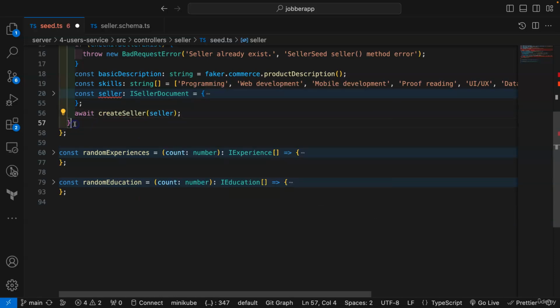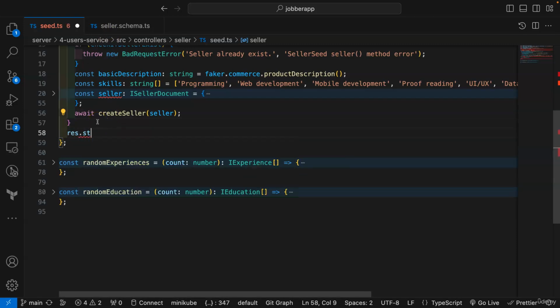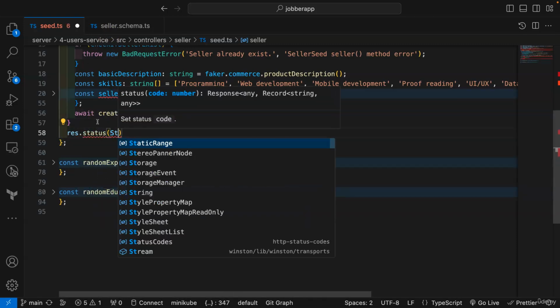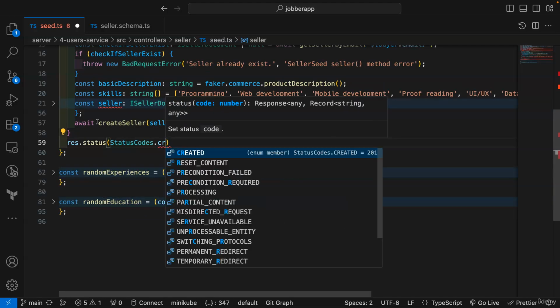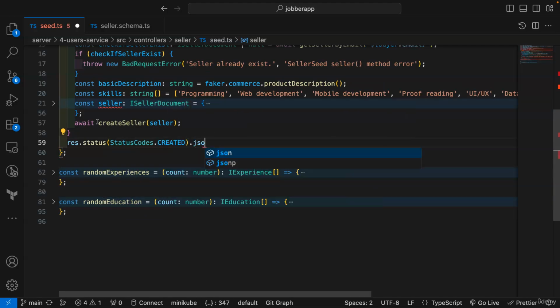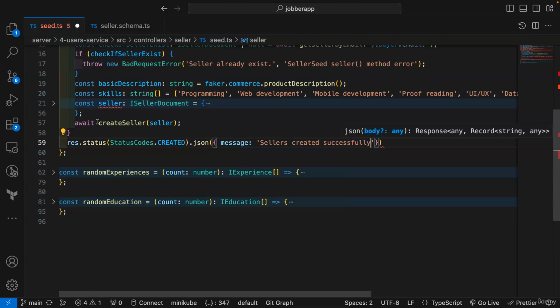And then here outside I can do res.status codes dot created dot JSON message is going to be sellers created successfully. Okay, right here we don't need to send anything else to the front end.